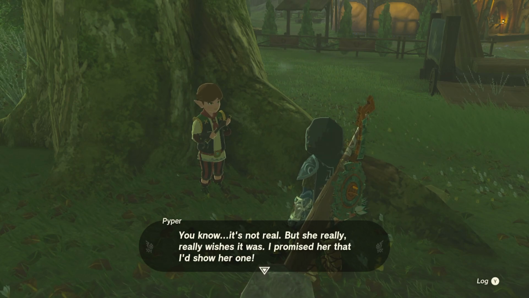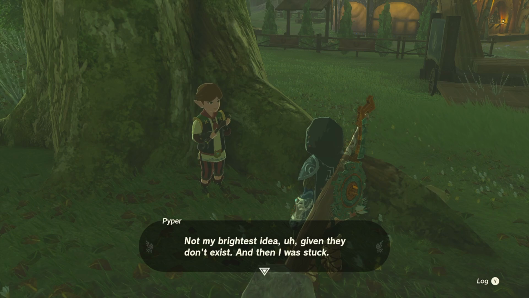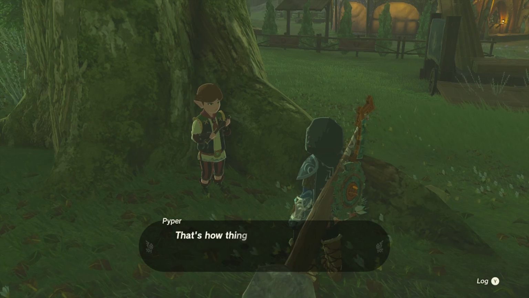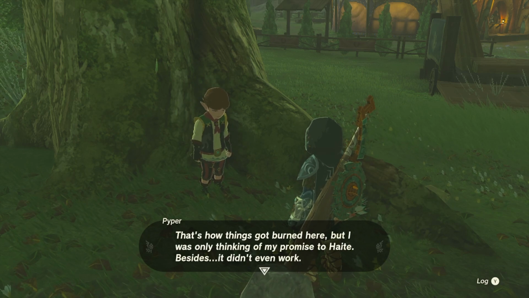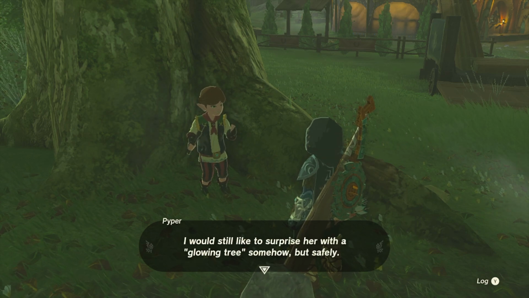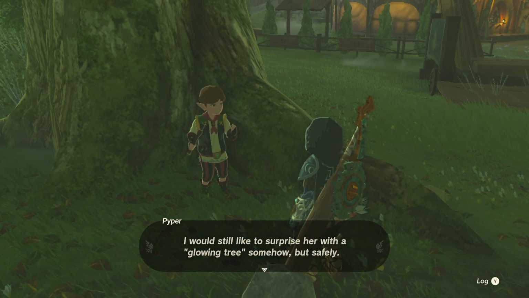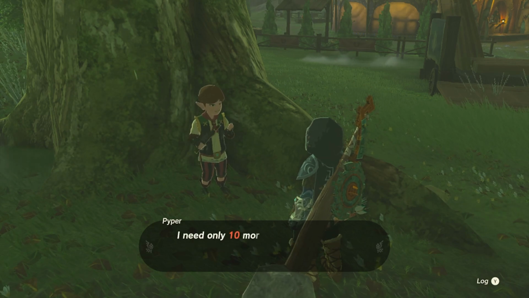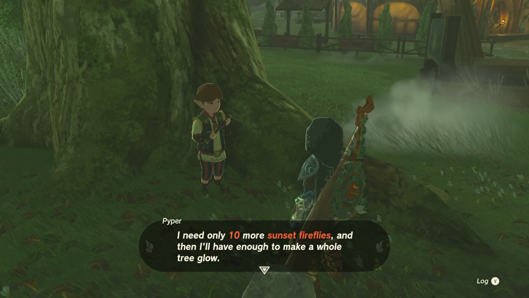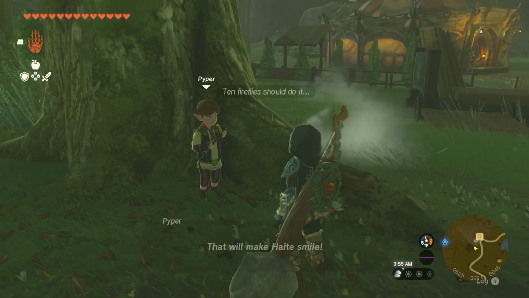I promised her that I'd show her one. Not my brightest idea, given that they don't exist. And then I was stuck. So I thought, I'd use just a little tree and a little fire and make a glowing tree. Real quick, that's all. That's how things got burned here. But I was only thinking of my promise to Haiti. Besides, it didn't even work. I would still like to surprise her with a glowing tree somehow, but safely. So now I'm collecting fireflies. I only need 10 more sunset fireflies, and then I'll have enough to make a whole tree glow. That'll make Haiti smile.